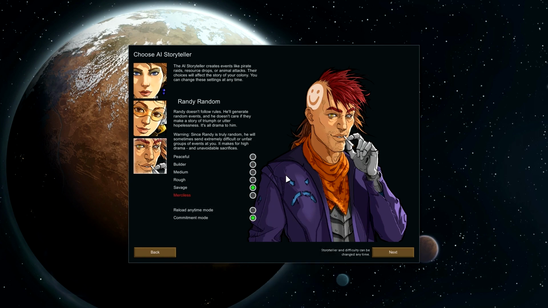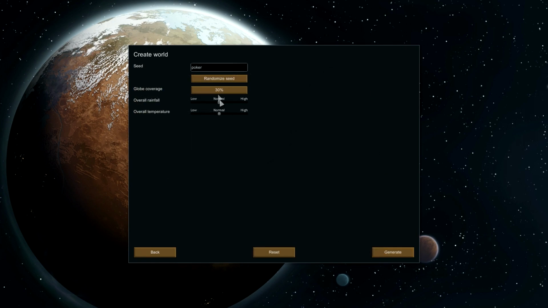we're going to stick to commitment mode because it keeps us honest here, right? Alright, so the seed we're going to go with is going to be, this is going to be a hint on the scenario as well. John Rambo, we're going to do 100%, and we should be ready to go then. So, let's do it.